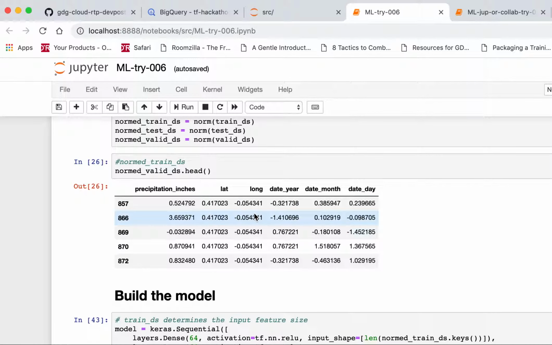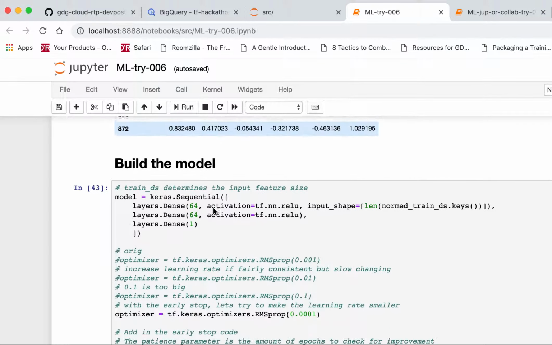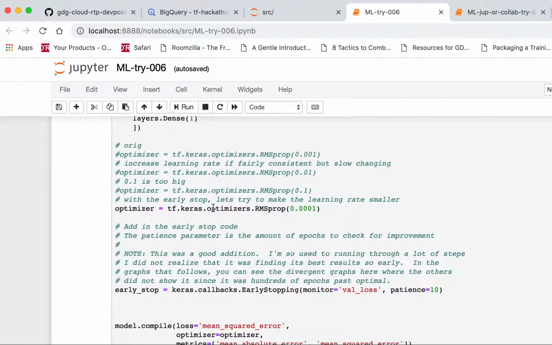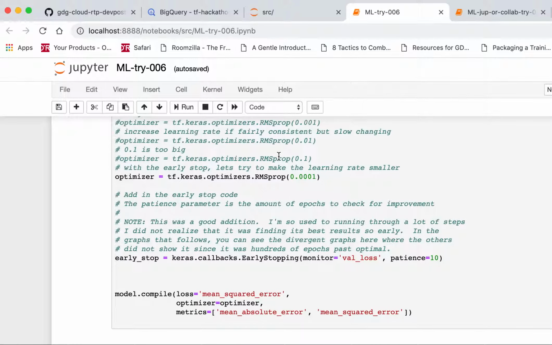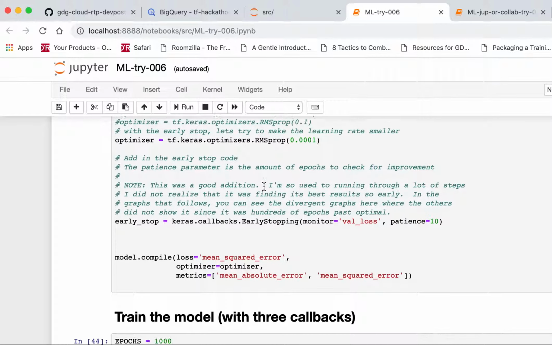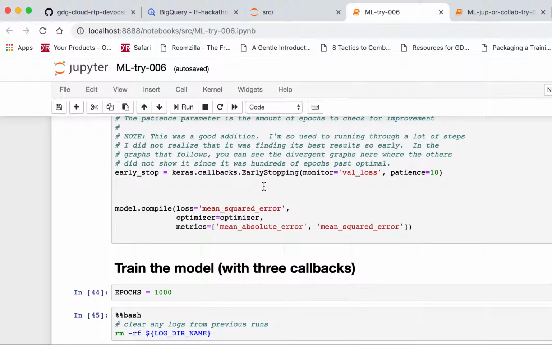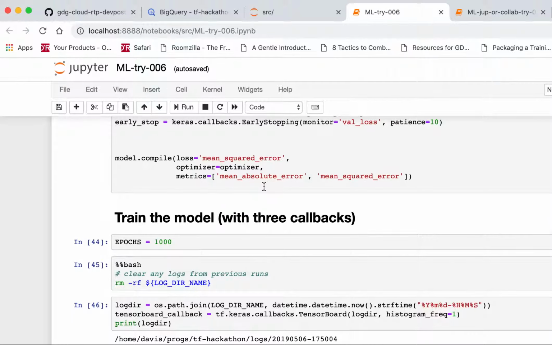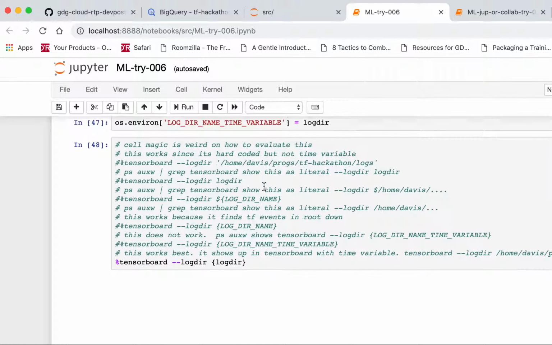I just normalized across all of the data. So I saw something where you could say, like, lat long, you could just divide by 100. That would work. Or you could bucketize it. In reality, I've seen how to do bucketizing using estimators. I just didn't do it here. I just kept them as normalized numbers. I played some with the learning rate coefficient. I did a couple of things.